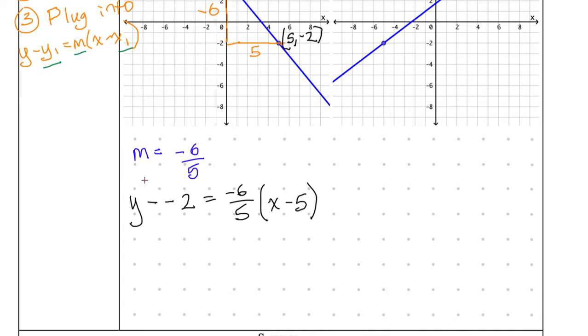First distribute. We'll leave it in point slope form. That's okay. This stuff over here will be incorrect on Khan Academy. Yeah, just change that to y plus 2, and you can ignore that second plus. Y plus 2, and you'll get your answer. I'll leave the double plus up there just for the notes so you guys can see. So if your equation was y plus 2 is equal to -6/5 times the quantity of x minus 5, you got the right answer.